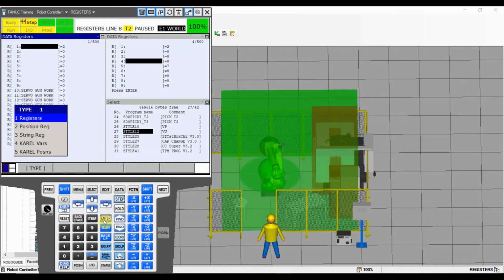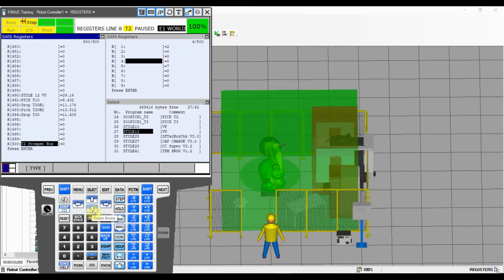So you gotta hit registers, enter, and you will see your data registers screen. As you can see, in this robot I have 500 registers. You can have more or fewer registers. You can change that value to a different one in the cold start.